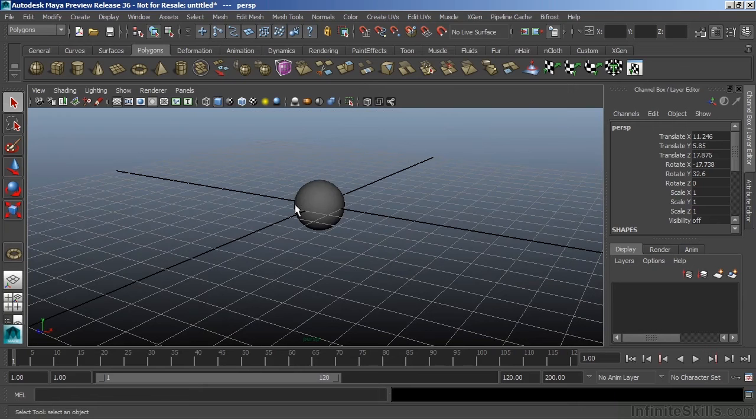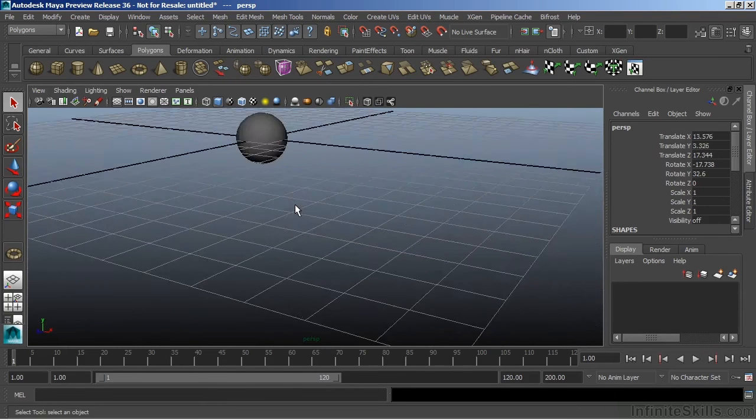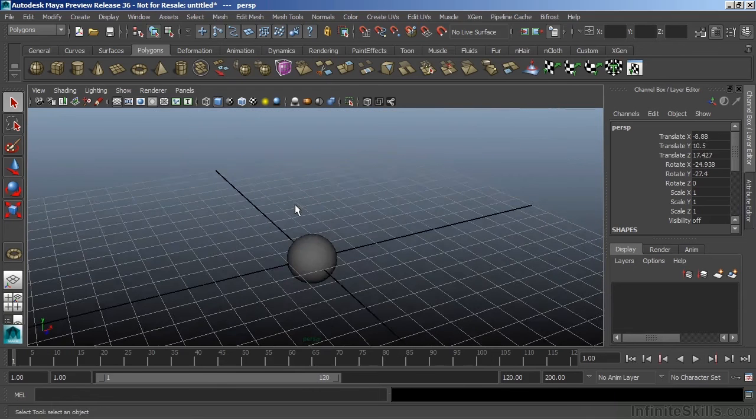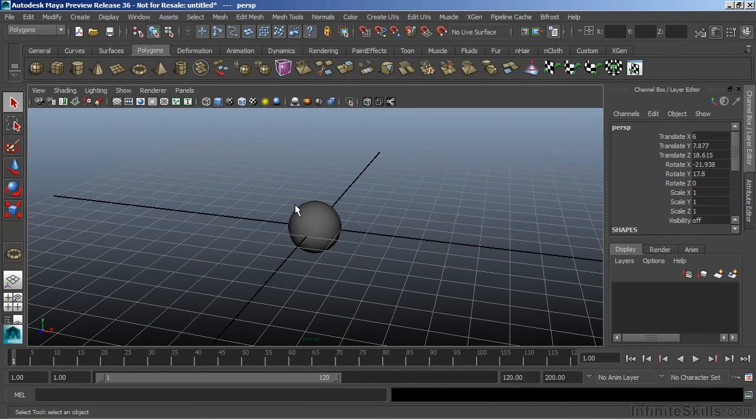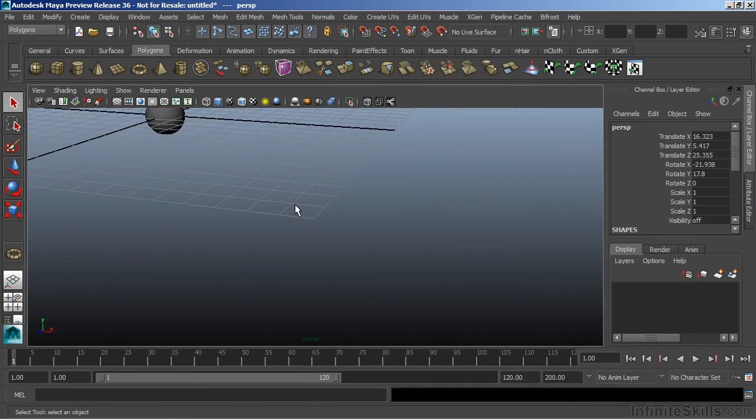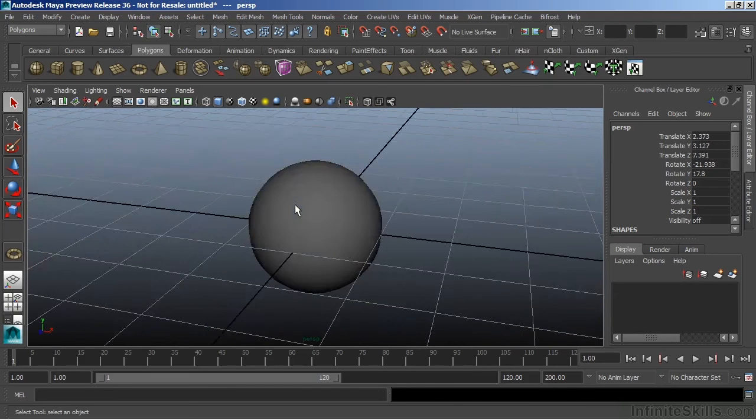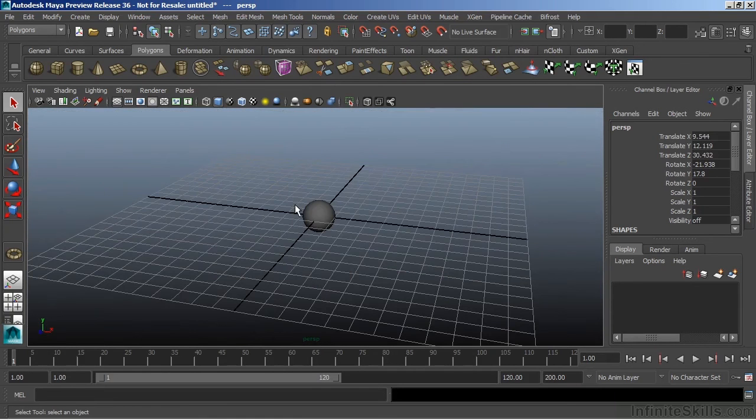We can also use the brackets on the keyboard to go back and forth between different views that we were at. So these are not necessarily bookmarks, but they're positions that we stopped the camera in and Maya registered. And we can scroll through those with the brackets, either going forward or backward.